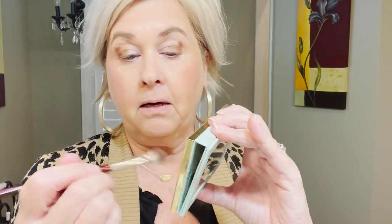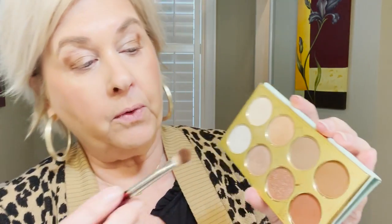Okay, cleaning it off. Ooh, watch that color fly. This is pretty pigmented, so it stays really well. Now I'm going to go in with this more of a peach color, more of a rose color, and just a tad of that ivory color. And I'm going to do this on the inside lid only.